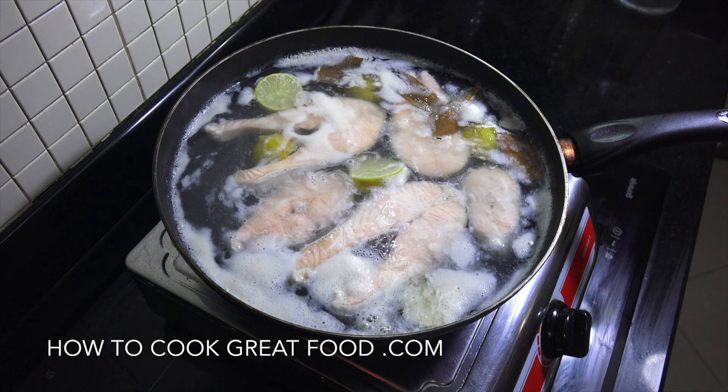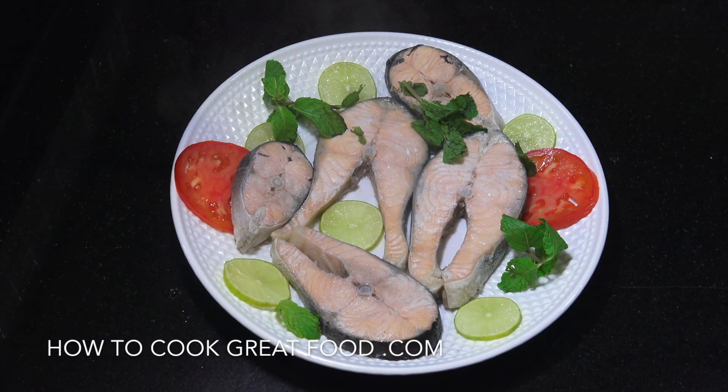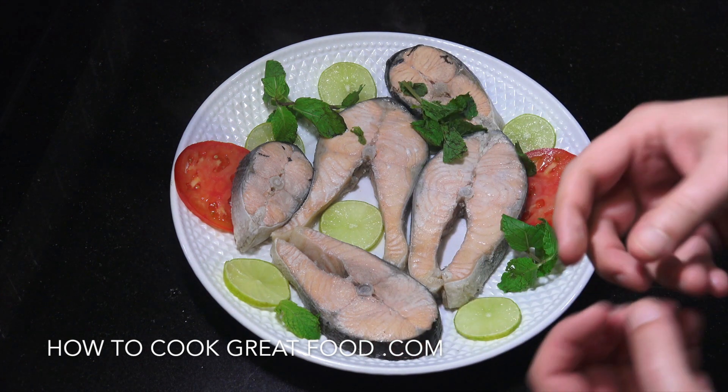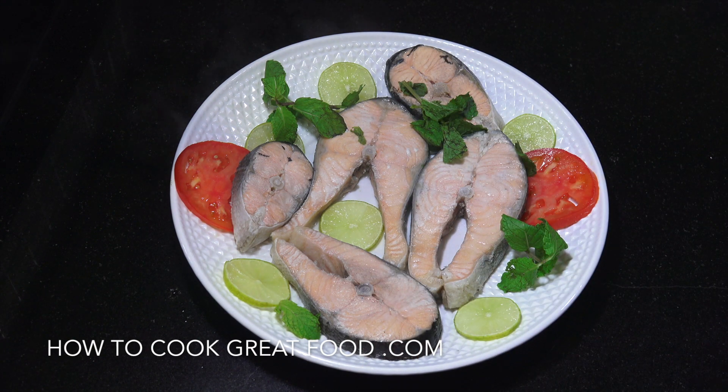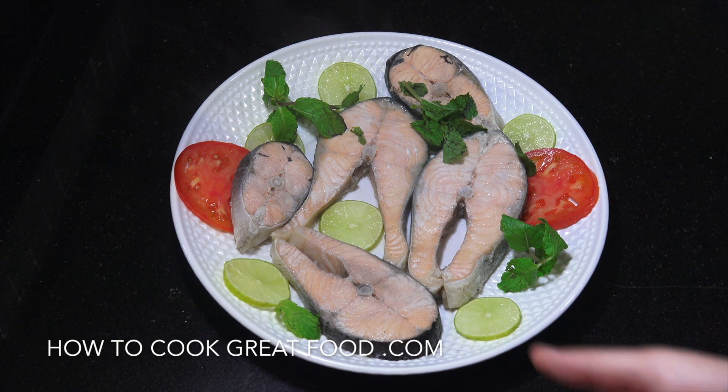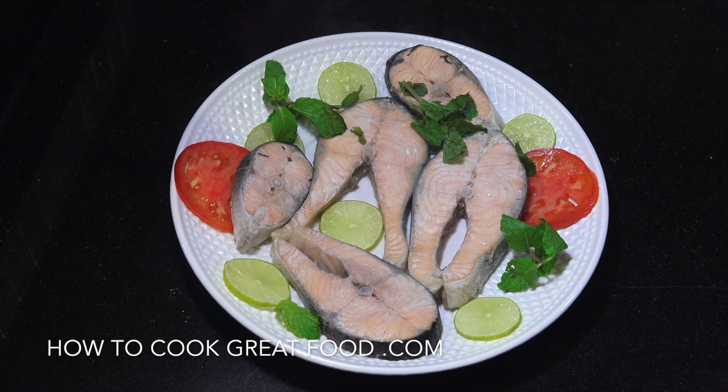Okay, let's get them out. And there you go — very very simple and beautiful. You can eat it just like that, and if you want, once it cools down you can break it, flake it, make a pâté from it, or you could make a salad from it, an omelette — so many different things. Now I've used salmon steaks; it will also work with a fillet as well. If you're going to do it with a fillet, make sure that you put the skin side down into the water.